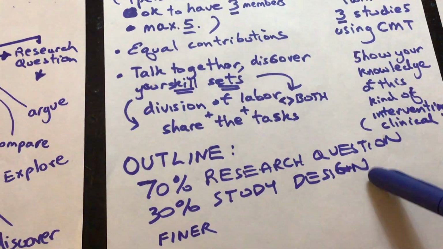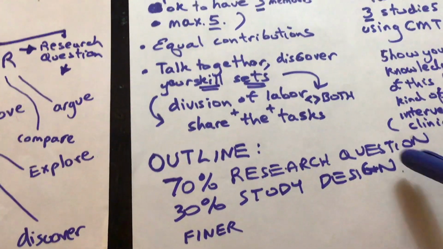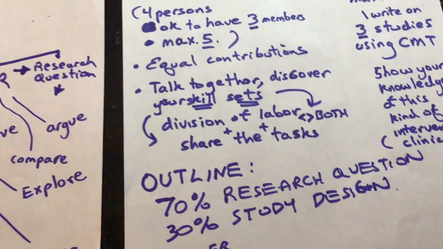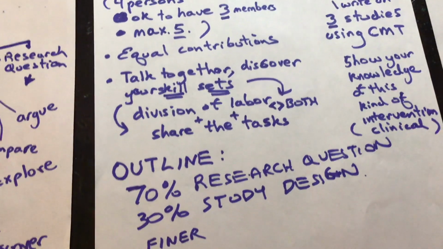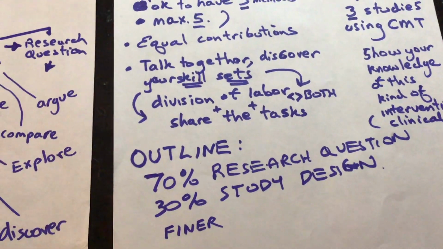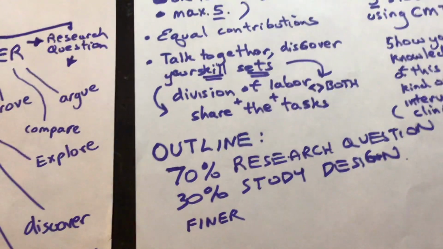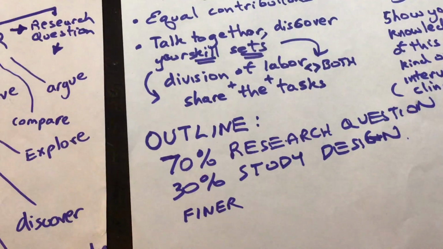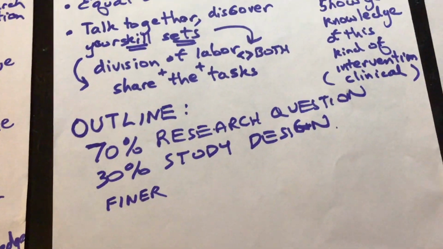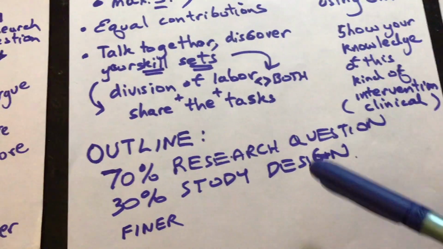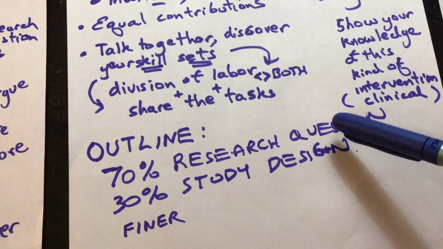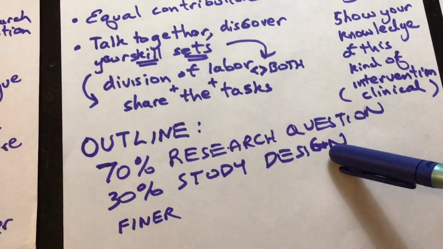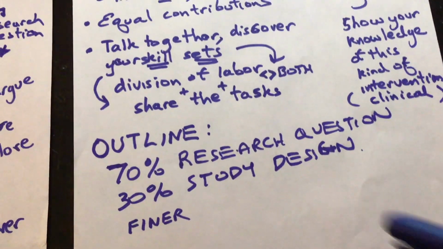All right? The study design I can help you with. Study design is not easy. There's about 10 standard designs used for a study. As you go through these research studies, if you've never looked at research studies before, you'll start to become familiar with these types of study design, and it'll become obvious why it's 30% and the research question is 70%, because if you have a good research question, the study design is built into the research question.